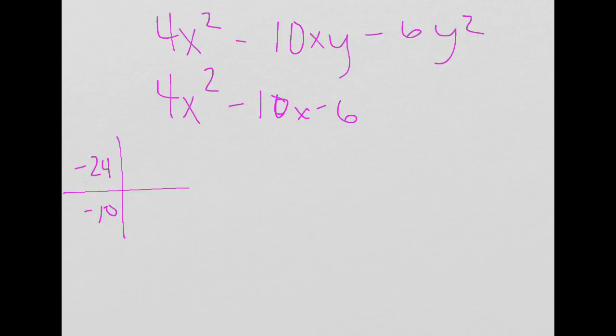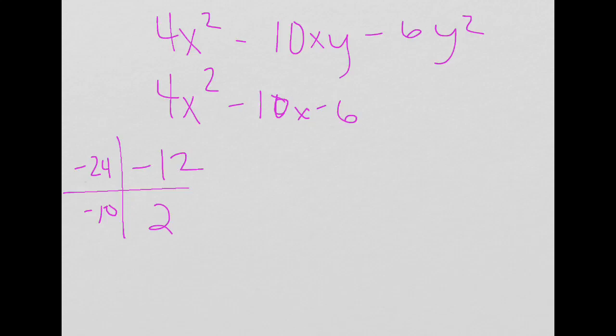So I need two numbers that multiply to give me negative 24 and add to give me negative 10. Negative 6 and negative 4? Never mind, that gives me positive 24. It has to be a positive and a negative. Negative 12 and 2. Negative 12 plus 2 is negative 10. That's why I want you to put them in these boxes, because you double check. If I put negative 6 and negative 4 in there, when I multiply those together, it gives me positive 24. I know that's wrong.